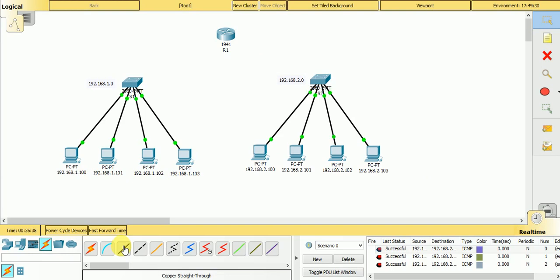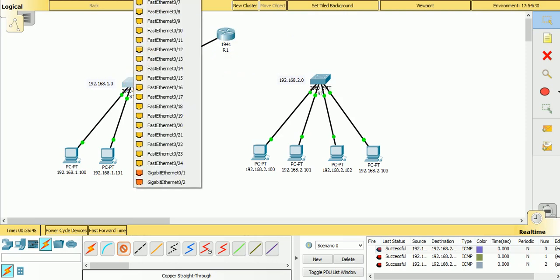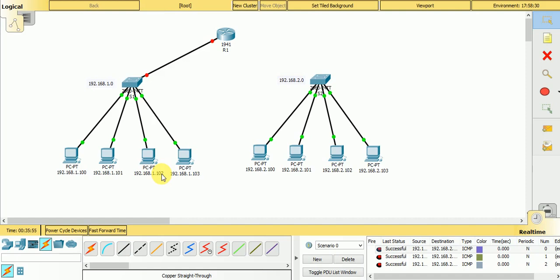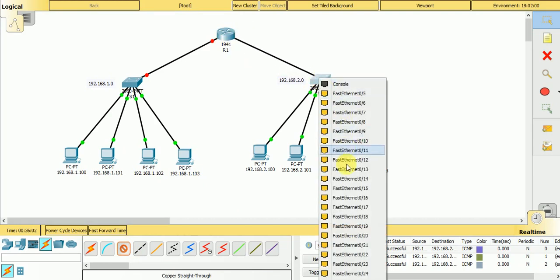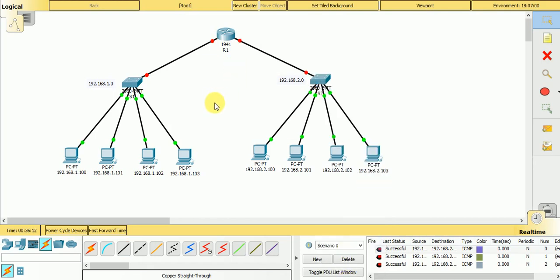I will just use the copper straight through cable, and as this is the gigabit Ethernet, I will click on this port and use the gigabit Ethernet. Okay, I just connected it, and similarly the second port will be connected with the second switch because we are going to connect it with the different network. Okay, this is the second network, so it is physically connected.